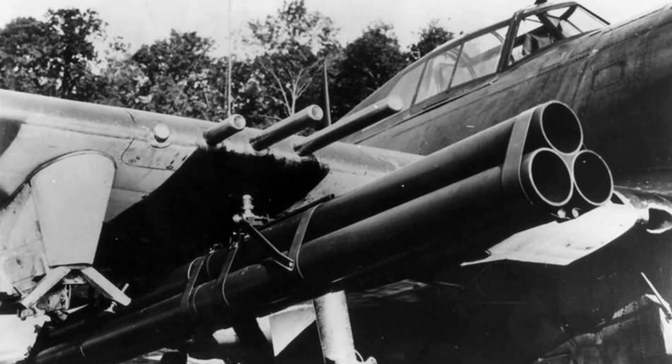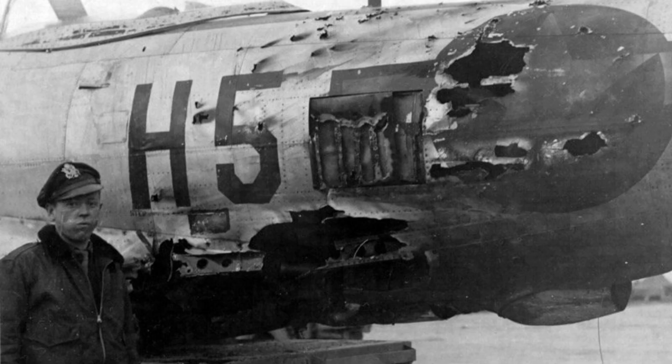Another unintended benefit of the P-47's size and carrying capacity was its ability to mount large amounts of suspended ordnance in the form of rockets and bombs, letting it fill nicely into a fighter-bomber role and perform close air support and ground attack missions. However, not everything was perfect for the Thunderbolt — while it was great in straight lines, turning the P-47 was a struggle, meaning lighter fighters could beat it in a rate fight.